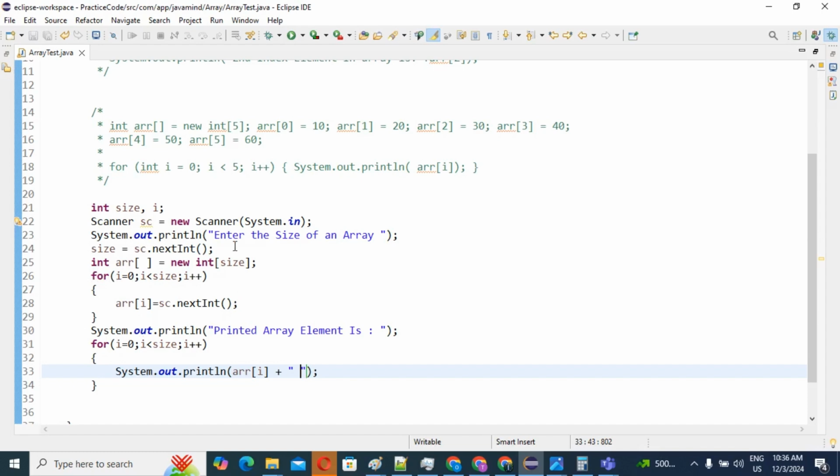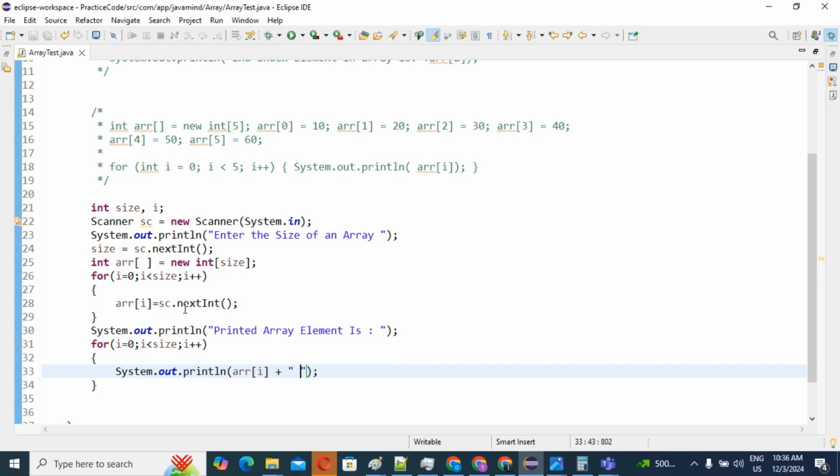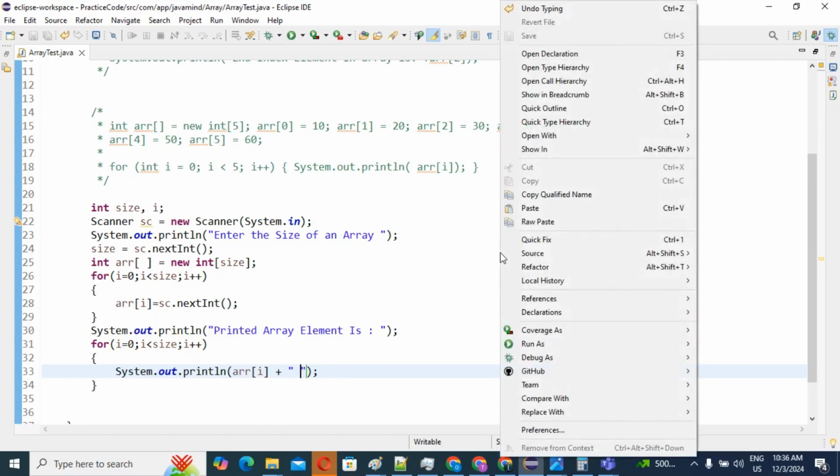If they say they need an array of size 5, then you need to give the numbers 1 2 3 4 5. That's why I am taking the input from the end user, and after taking it, I am going to print these numbers. Now I will run the application in front of you and we'll see the result.